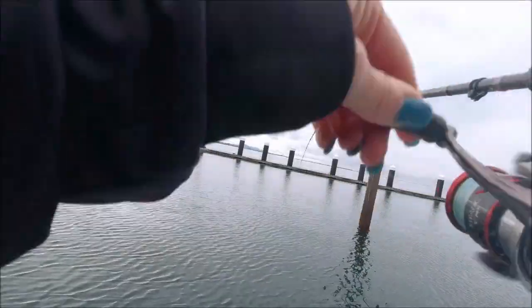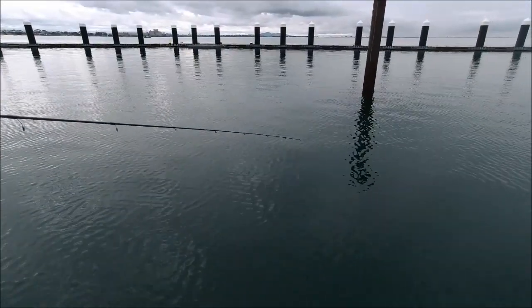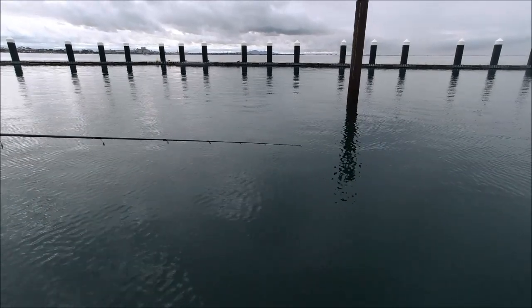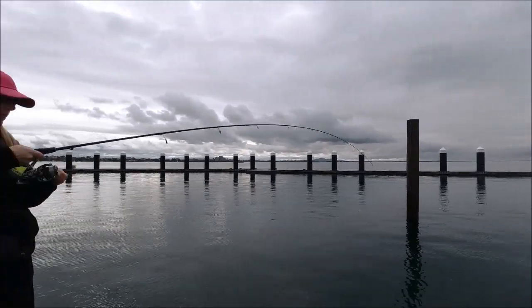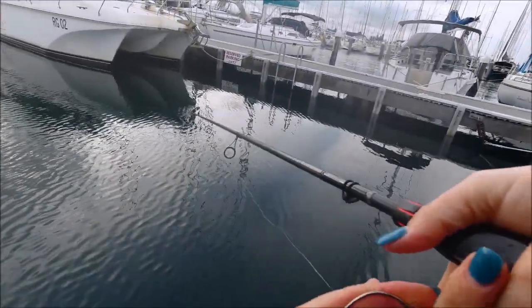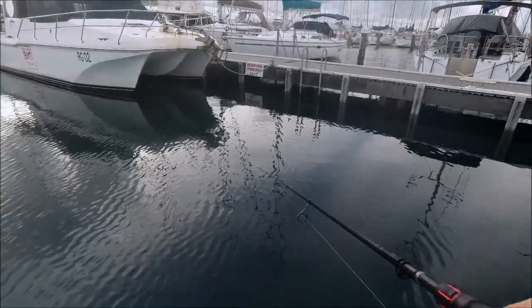Oh, I'm on. You whack that. They're really sort of whacking it now and taking it rather than just tapping. I'm just finding that. Yeah. I'm going to count and see how long it takes to take the lure this time. One, two, three, four, five, six.